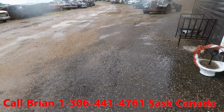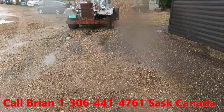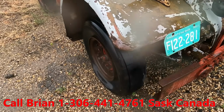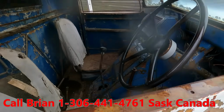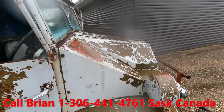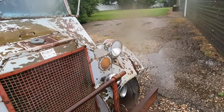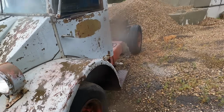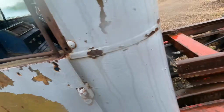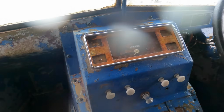Yeah, let's take a look at this thing. Bonus points for whoever can tell me what this is. It's got a Saskatchewan 1969 plate on the front. Oh, look at the tire. I have no idea. Oh, there's something on the windshield here. Last plated 1969, motor stock, $2,200. What is it? It's got a hydraulic bed on the back. Is that a GM cluster?